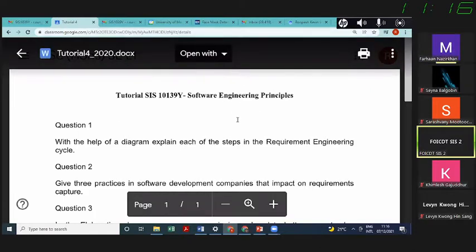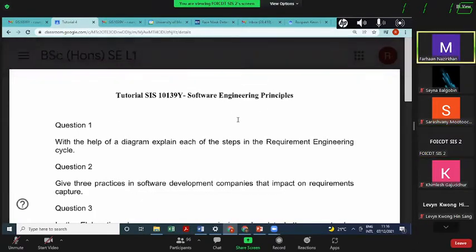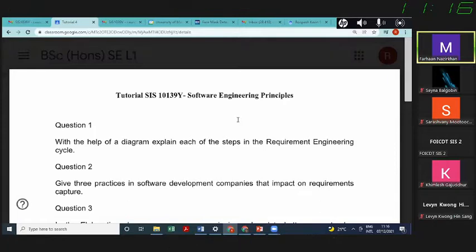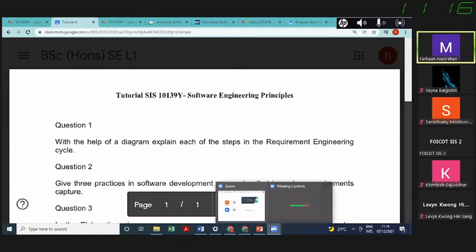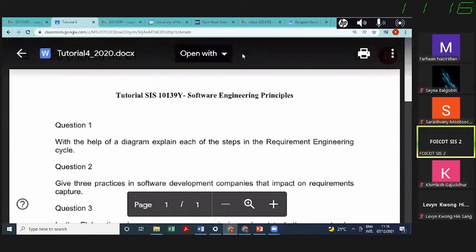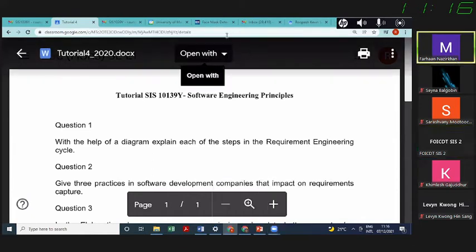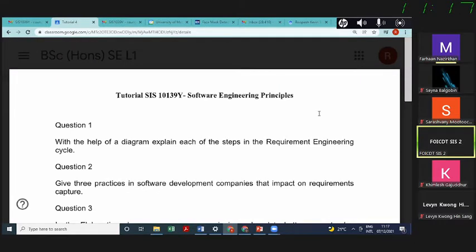So the first step is inception. In this stage, all basic questions are asked on how to proceed with the task or steps required to complete the task. The second step is elicitation. In this stage, requirements are gathered from stakeholders. The third stage is elaboration. In this stage, requirements that have been stated and gathered are refined. And the fourth step is negotiation. In this stage, developers and customers dwell on how to proceed with limited business resources.